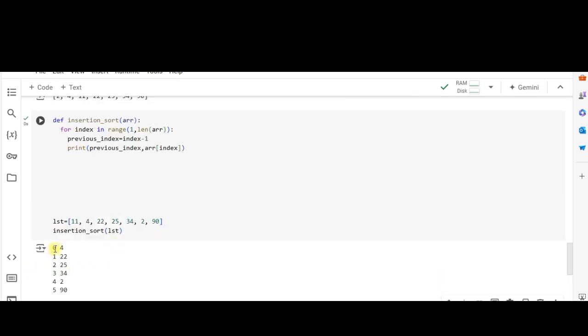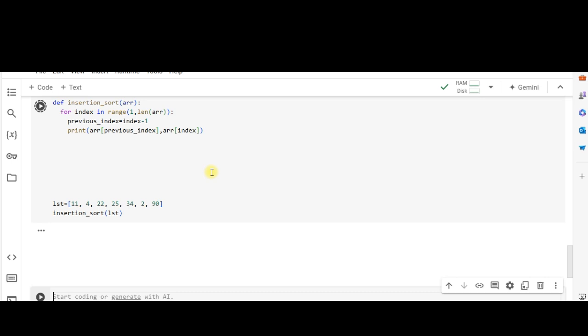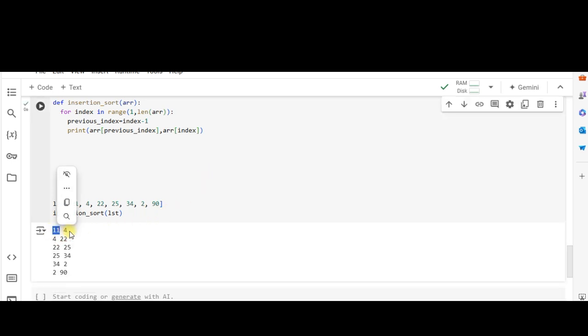So now we can see the previous index 0, 1. We can also see the actual value in the array: the previous value 11, then 4, 4, 22, 22, 25. So we can see the previous index, the previous value and the next value.